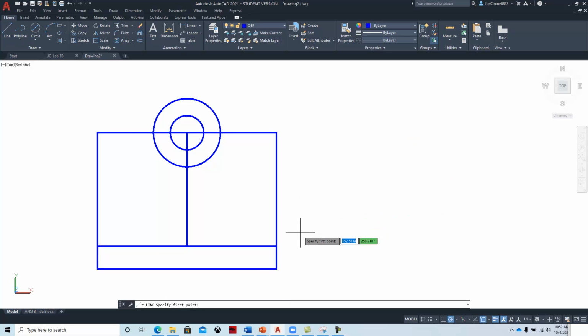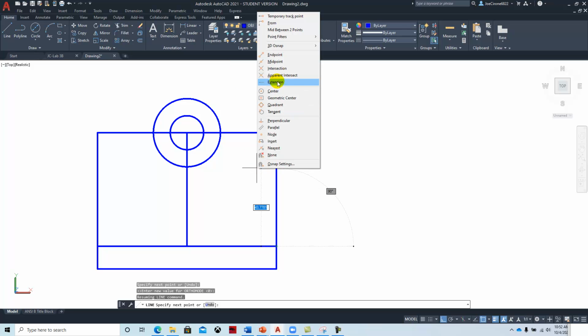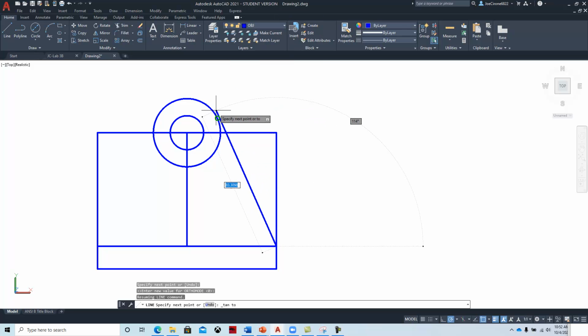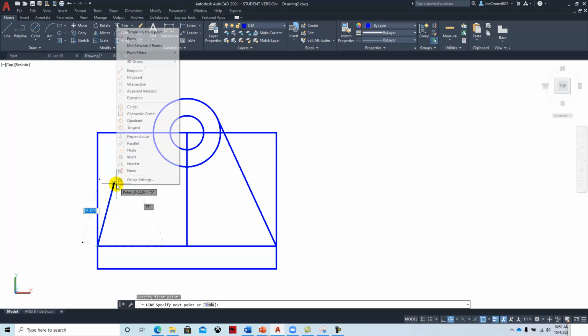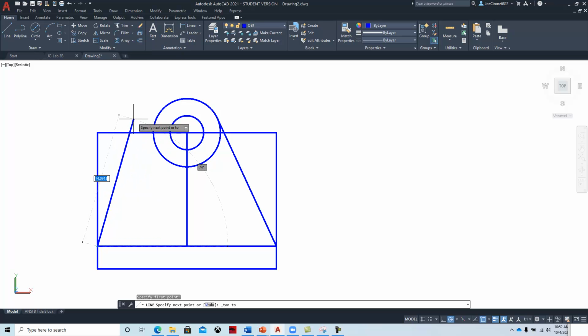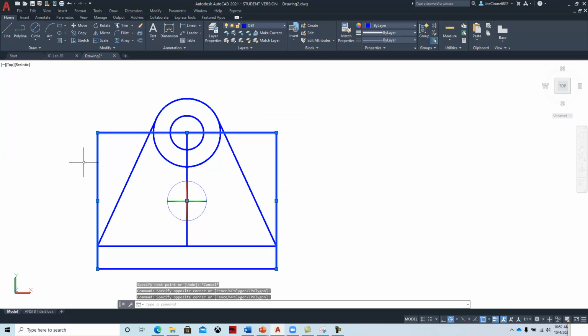So we'll go line from endpoint and then shift right mouse click and say tangent. Then hover around this circle and it'll find that tangency point. We'll do the same thing for the other side. Hover, acquire the endpoint, shift right mouse click and say tangent. Then hit escape.